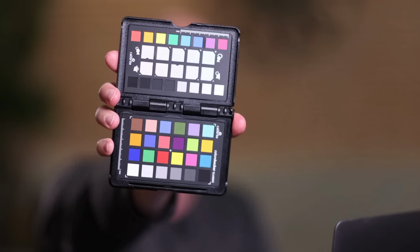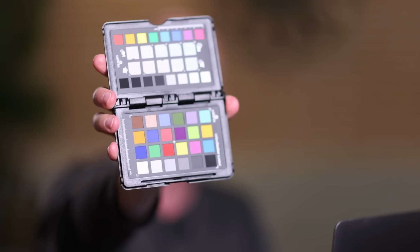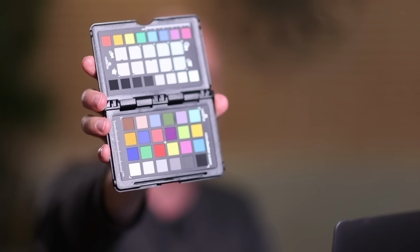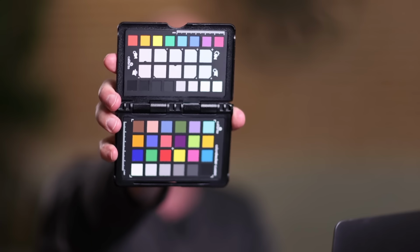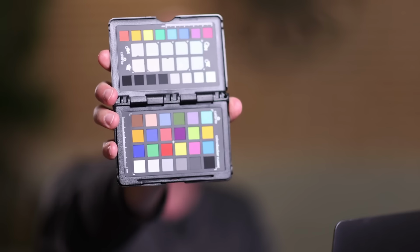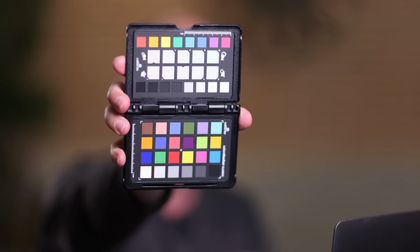The other thing to note is when you're capturing this, I'll see if I can get this to focus. Notice that we can get a glare if I point this in the wrong direction. So you need to be cognizant of that when you're shooting, to make sure you get the model to hold this nice and flat toward the camera with no glare on that to get the best results. So just be aware of that when you're taking your photos.